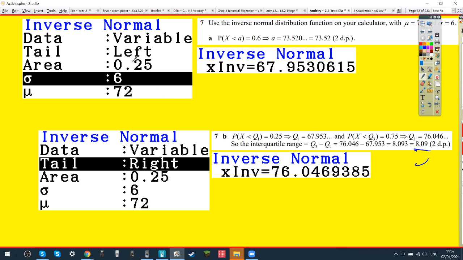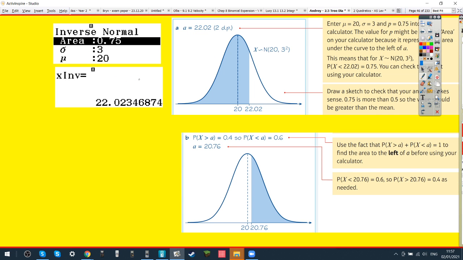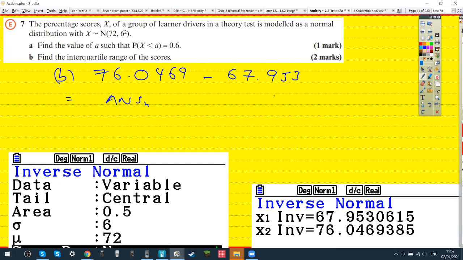So we've been doing it as, see, it comes from these things here. So you could do 75% of the data is less than the upper quartile. But you can also do 25% of the data is bigger than it. It's the same thing, gives you the same number. And that's what I was doing. But actually you could also do 50% of the data is in between these two in the middle. And that gets you there right away.